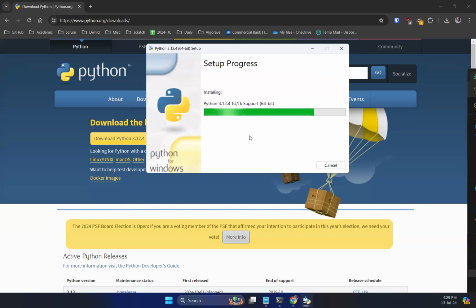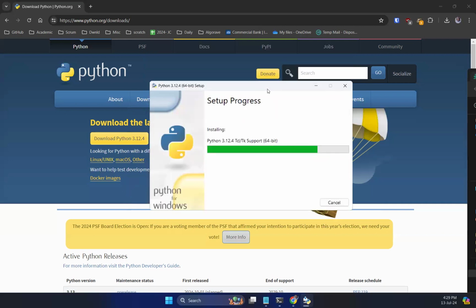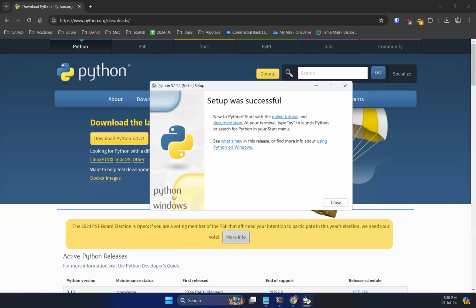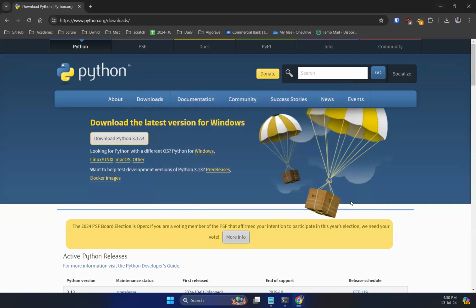Once the installation completes, just open the command prompt, and we'll check whether Python has been installed properly. Python is installed.